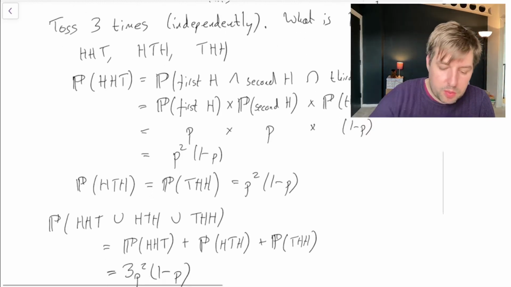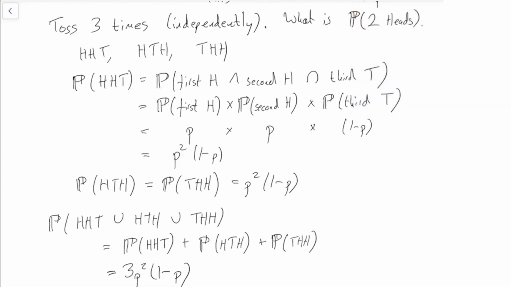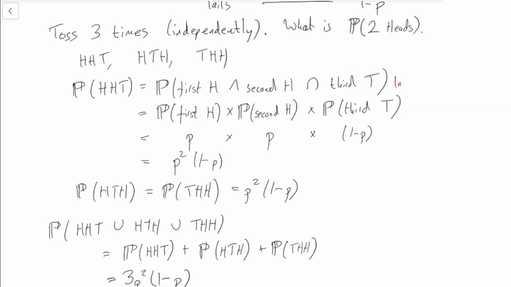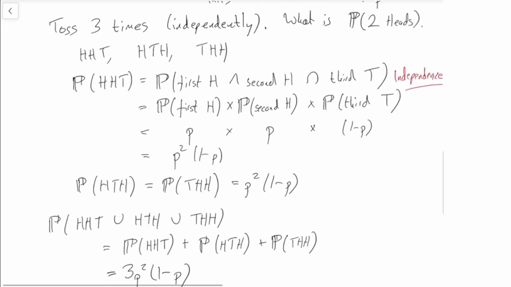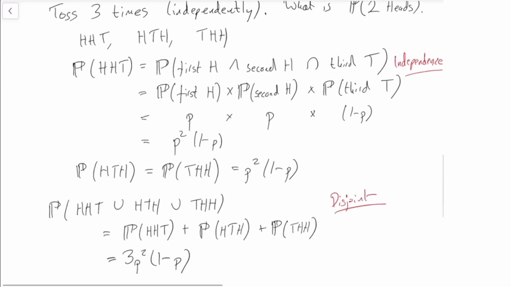So note that when we did this question, up here we used independence to allow us to turn the and into multiplying. Down here we used disjointness to allow ourselves to turn the union into a sum without having to subtract any intersections. And so that's the other way that we can use independence, this idea that 2 things aren't related, the idea of independence, to help us solve problems in probability.